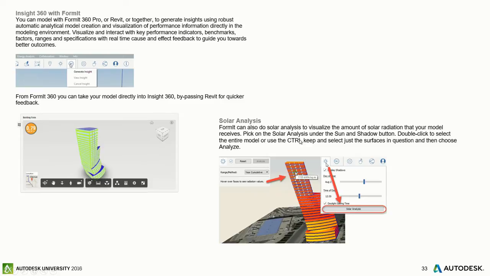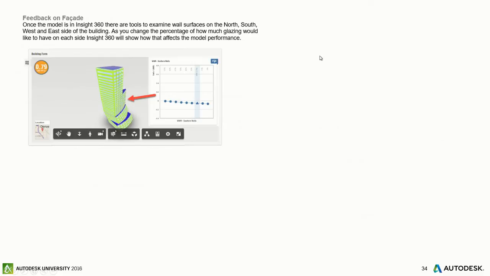The other thing is solar analysis. A lot of you have been doing this forever and understand what's going to be hot and what's going to be cold, but you're talking to your stakeholder. Your stakeholder doesn't know this. He or she would love to see a visual from you guys. That's what I think the solar analysis gives you, is a pretty picture, all right? To show, hey, if we rotate this, this is why I want you to rotate the building on the site, all right? So that gives you that ability, okay?